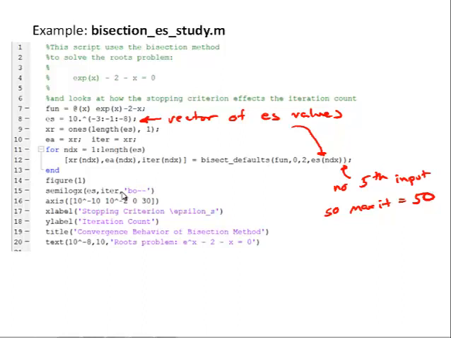So it'll loop through that for loop, call the bisect defaults function for each of those values of ES, ranging from 10 to the minus 3 to 10 to the minus 8, and then I generated a plot. Note I used the semilogx command to generate a plot with a logarithmic axis on the x-axis, and you'll see why in a minute.